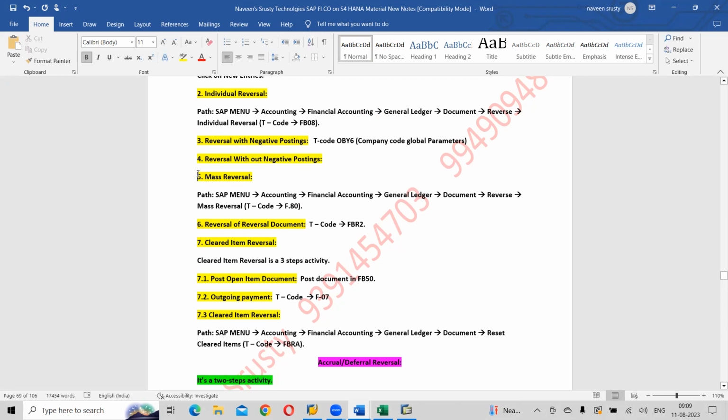Those are called non-reversal because they are already paid, where we can't do the reversal. First we need to clear that line item, reset the cleared item in FBRA, and after that we need to reverse it.